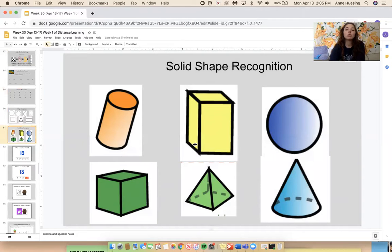Looks like a tall cube, but it has a different name. It's a prism. Everybody say prism. Prism. Very, very good. What about this one right here? A cone. You guys know that one because it looks like an upside down ice cream cone. Very good. How about this one? Sphere. Everybody say sphere. Point to the sphere. Good. How about this one right here? That's a pyramid. Everybody say pyramid and point to the pyramid.